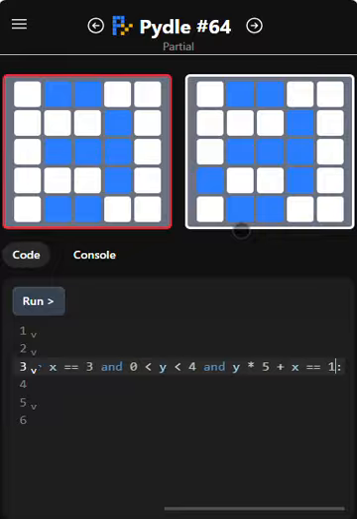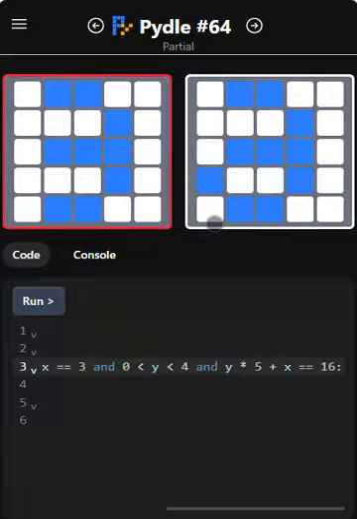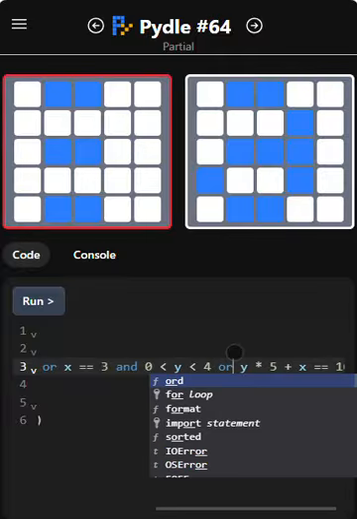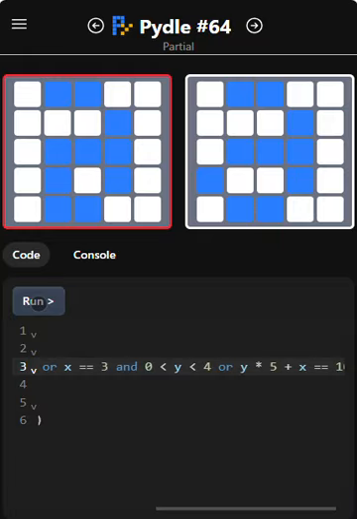Okay, I don't want to complete the puzzle. Let's do 16. Whoops, what did I do? I should have done an OR. Okay, so that works.